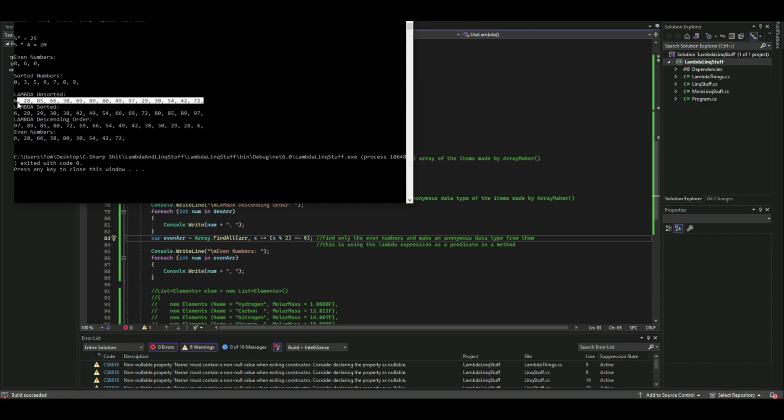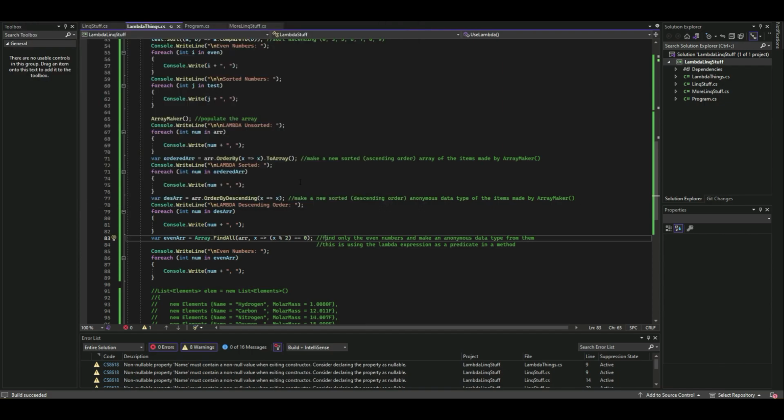So this is just the random numbers put in there randomly. Then this one is sorting them, so we see that this is sorted in ascending order. This one is sorted in descending order, and then this one is just the even numbers. And so this is just the syntax you can use for doing those operations.